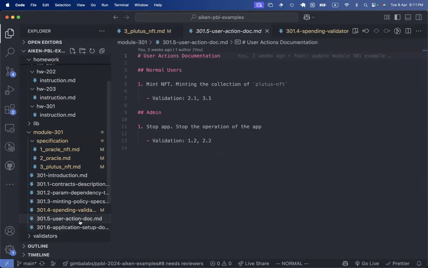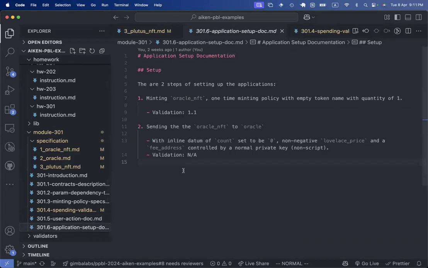So it leads to two further discussions about designing applications. First of all, what are the actual user actions and how we should set them up. Since we have touched on this part of the answer, maybe I just reverse the order a little bit. For the setup of the Plutus NFT contracts, there have to be some manual careful steps before we can make the application function well.